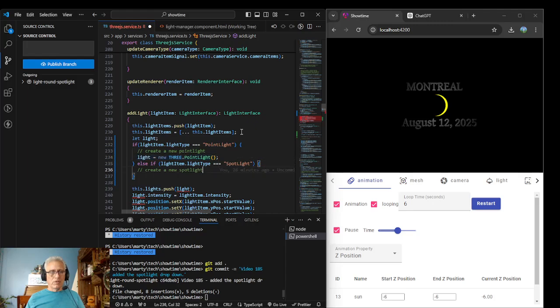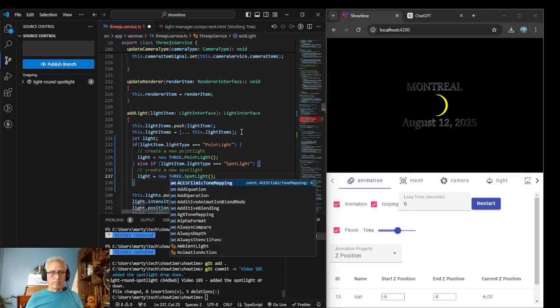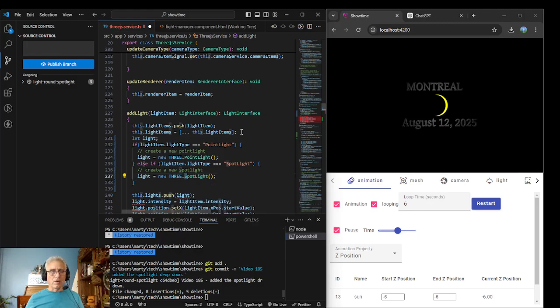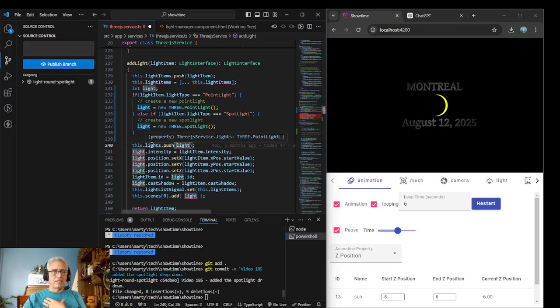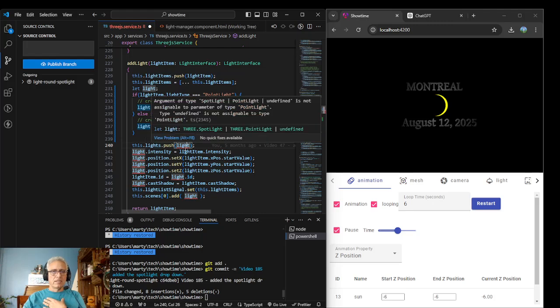And I wonder if we can just say spotlight. Oh, okay, 3.spotlight. Okay, so this lights is not going to be happy because I think we set it, it says you can't. Okay.